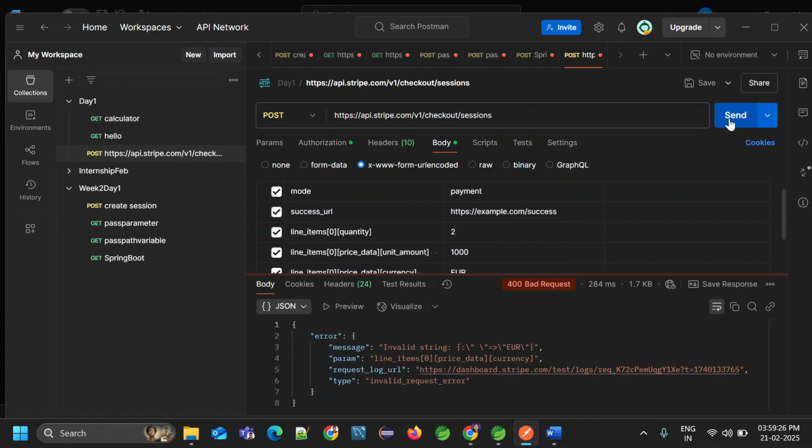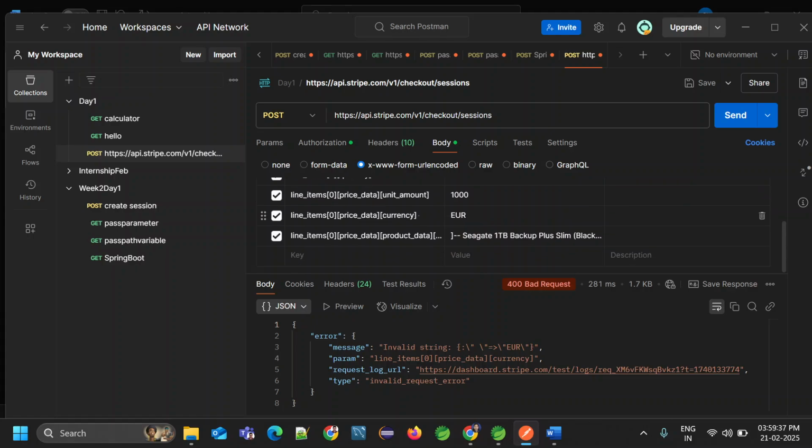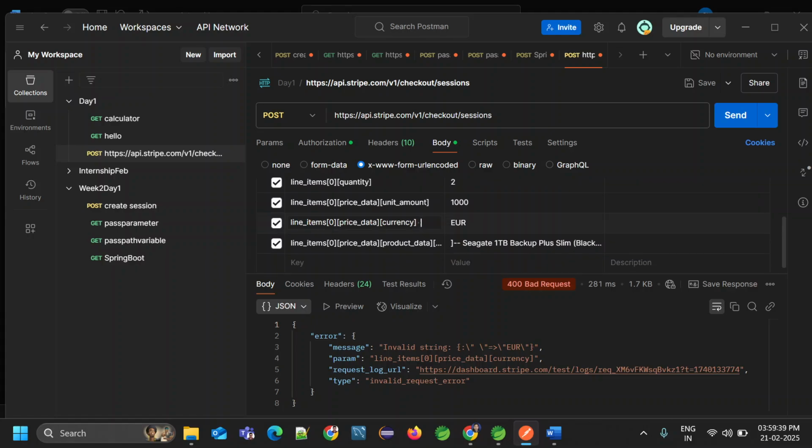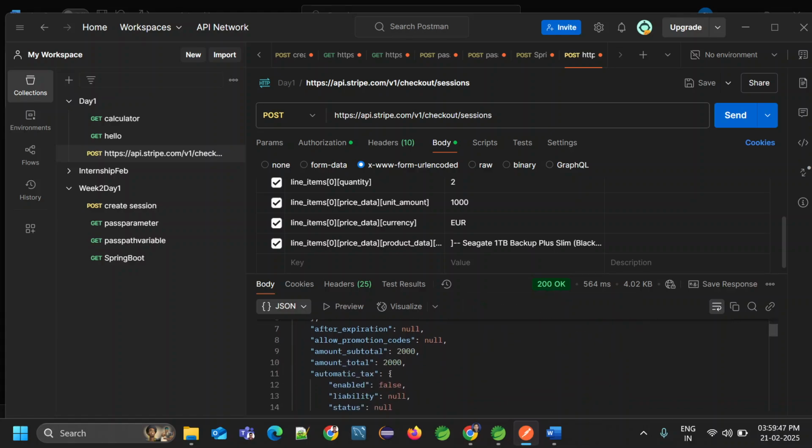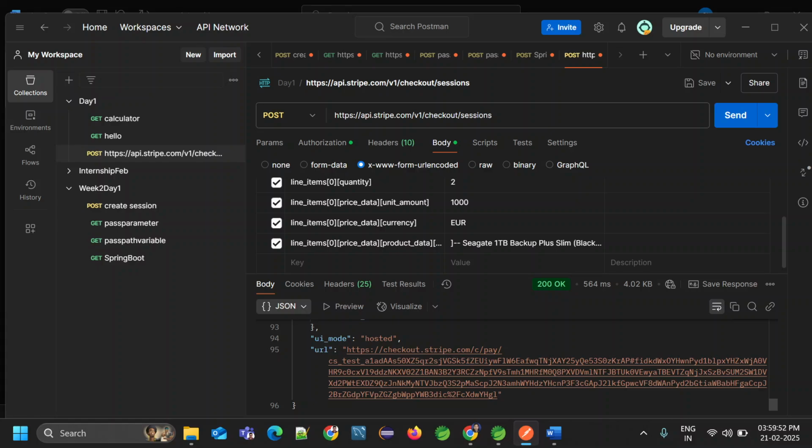Then invalid string. Currency. Oh, sorry, here one space is coming. Yeah, 200 success. Then all these things are fine.